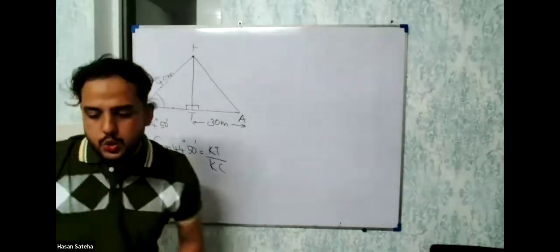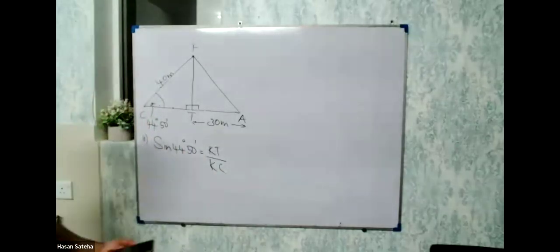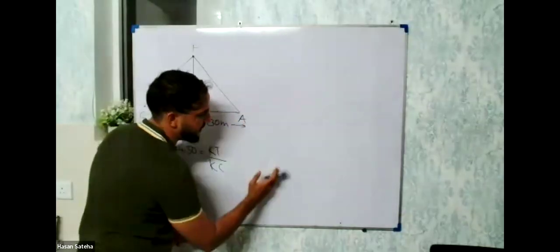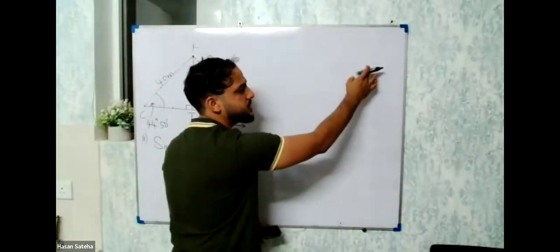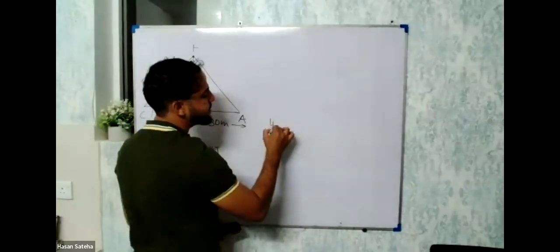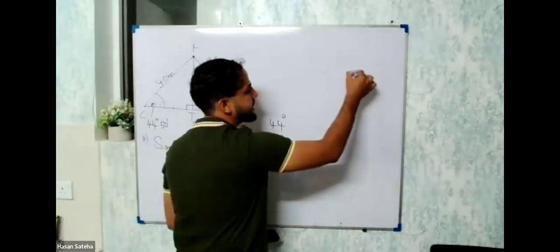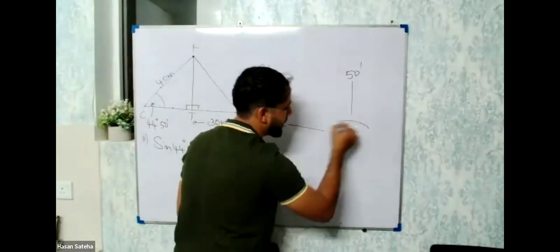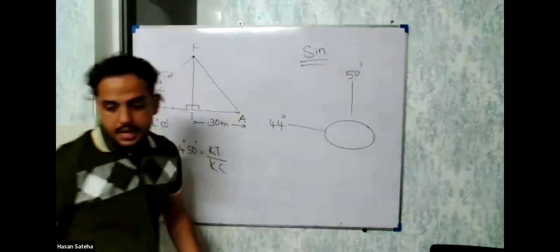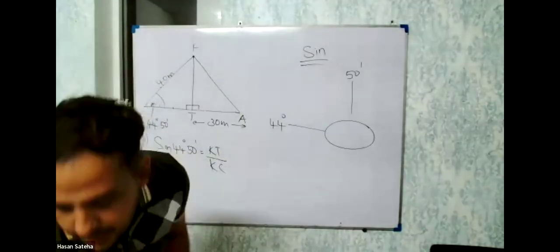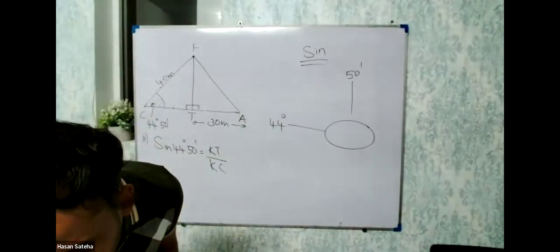Now quickly use your trigonometric table and find 44 degrees. Find 44 here. On this column, you have the minutes in multiples of 10. 44 degrees and 50 minutes. Find the value. Can someone tell me? Make sure you're using the sine table, right? So what is the value there? 44 degrees, 50 minutes. Anyone?